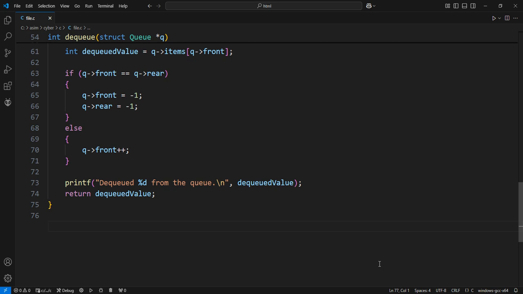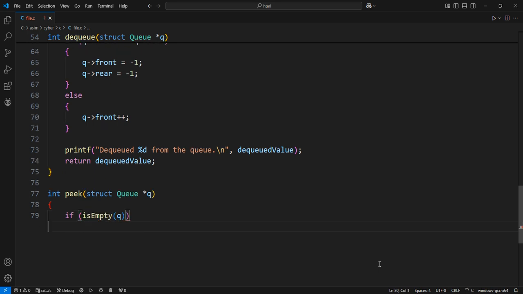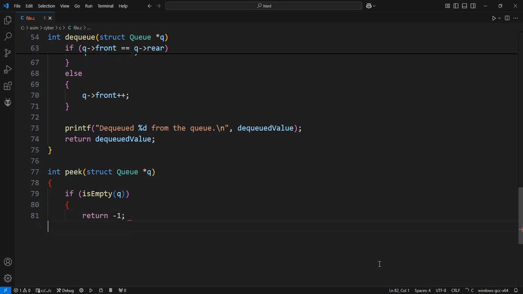View the front element without removing it, the peek operation. If the queue is empty, return -1 because there is nothing to peek at. Return -1 to indicate failure. Queue is empty.